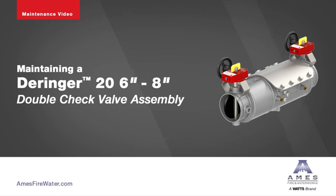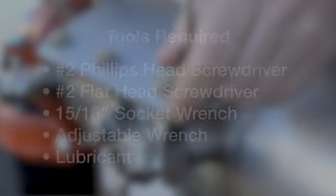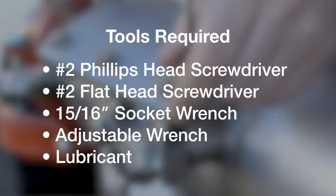The following video contains step-by-step instructions on how to maintenance the 6 through 8 inch Deringer 20 double check backflow preventer. These are the tools required.